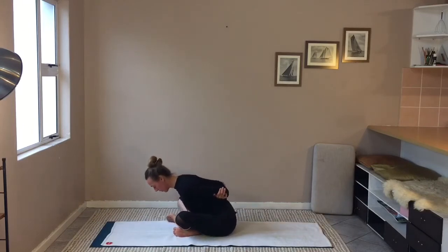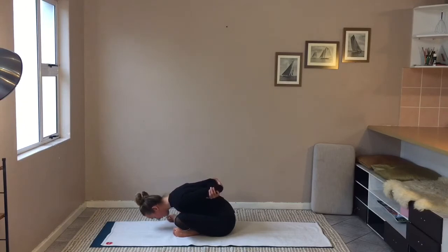So hinging from the pelvis, use the weight of your arms on your lower back to really ground into hips. And release your head wherever it lands. Check in, are you holding tension in your thighs? Can you soften a little more? Can you release in your hips?